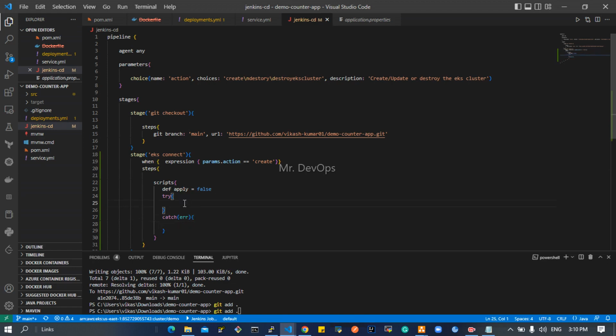In the try block, what I want is that the user has to confirm whether they want to connect with this particular cluster. So for that reason only I am writing this block. So let's take input message.